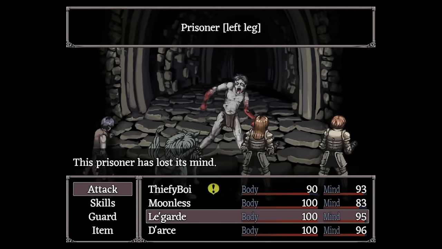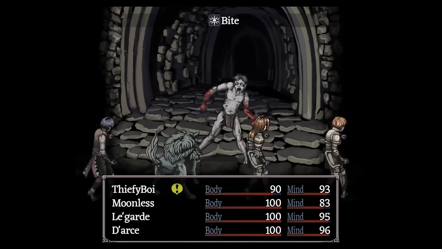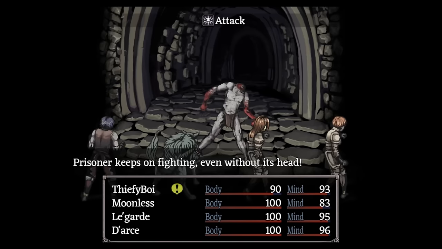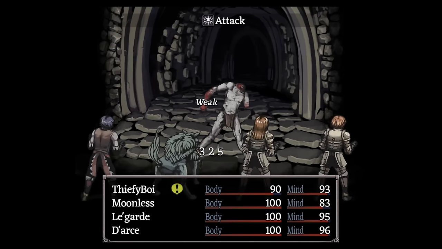I hate fighting these zombies because they are very likely to infect you if they land a hit. So you have to try to take out both of his arms and the head in the first turn to try to make it so he doesn't hit you and make you use up one of your few green herbs.